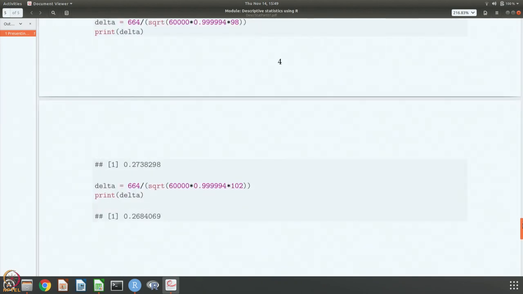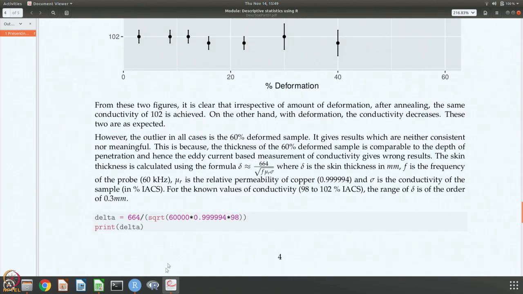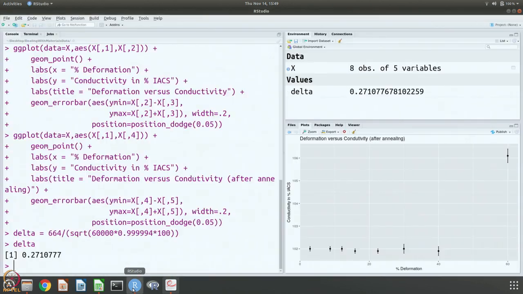So we now understand why this happens, and of course the conductivity is not really 100. We know that because if you have a deformed sample, let us say 60% deformed, maybe its conductivity will go down 2-3 percentage IACS points. And very well annealed samples can also give you above 100, like we had a mean of about 101, but sometimes you can also get 102, etc. So this leads us to the next question.